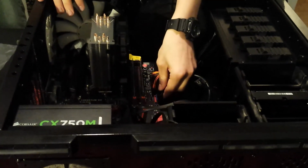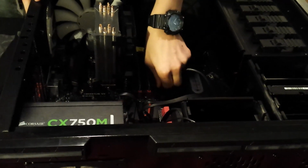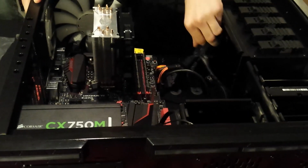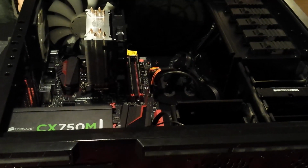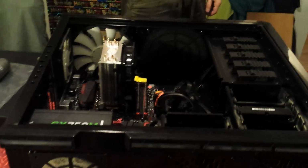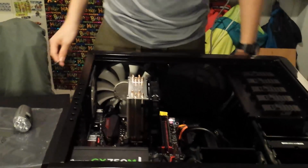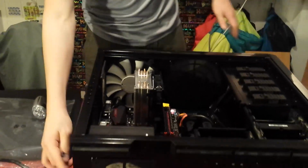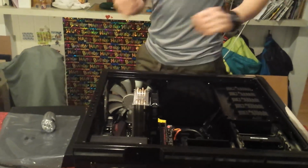I'm gonna plug in the USB 3.0 header, just because. And I actually reckon that this thing can be booted up now. So I am going to get some wires, and I will be back in a moment. This is plugged in. Okay, guys. I have a wire running into an outlet. Before that, I'm gonna plug in the speaker though.